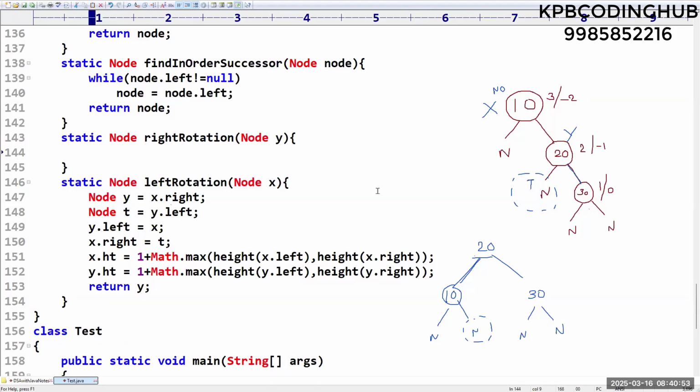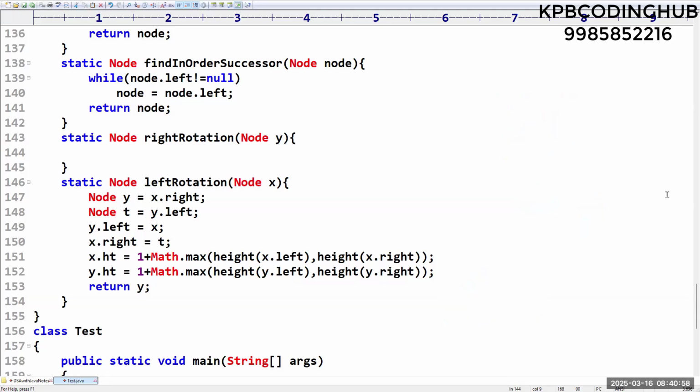Now, for right rotation. Forget about this example. I will take right rotation now. Observe. Right rotation means what? First we are inserting 30, then 20 will come, then 10. Assume the left child is 10L and the right child is 10R. Here the left child is 20 with its subtree 20R, and the right child is 30R. Actually, these are nulls. So which rotation do we have to do? Right rotation, with respect to which node? 30.